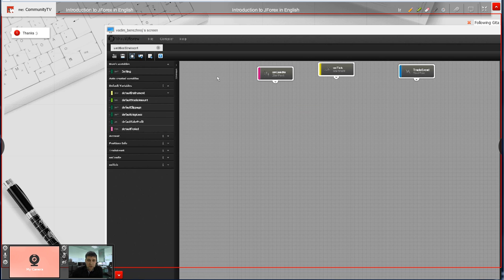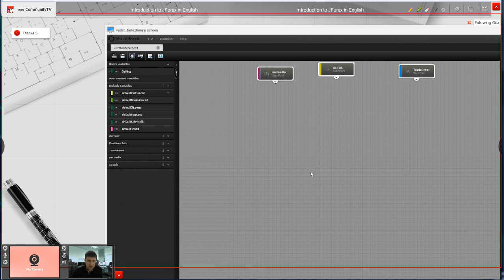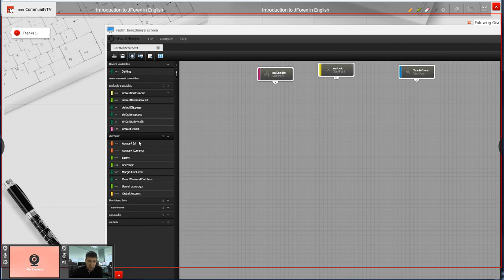What else can we say about variables? String data. Don't think there is something interesting here. Account settings. That exactly that it says.